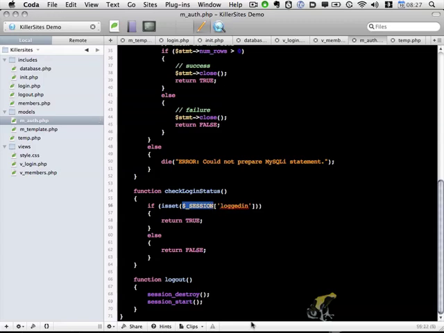So I'm going to save this, and this particular object is done. So the next step is to show you how to work with the controllers and actually access the template and the authorization objects.